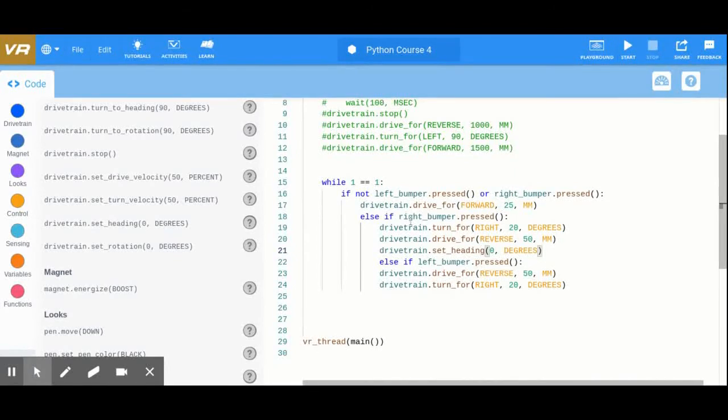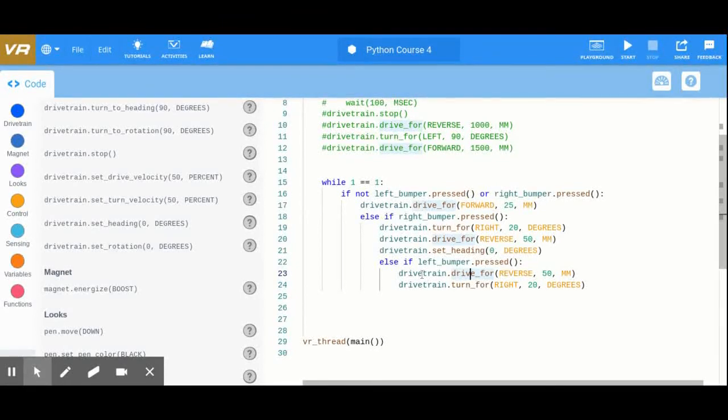if it wasn't the right bumper, then let's check to see if it was the left bumper, which must be the case. Then let's do something similar. This must be indented. Whatever goes in the loop has to be indented one level from where you called the loop.